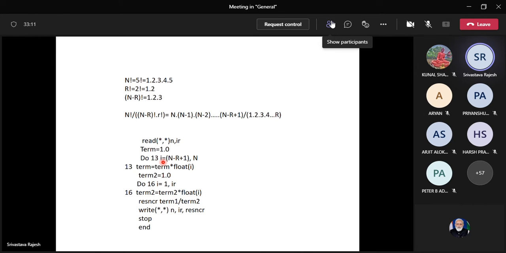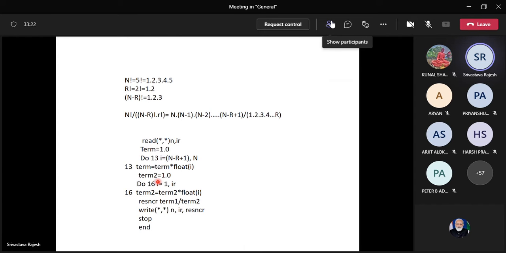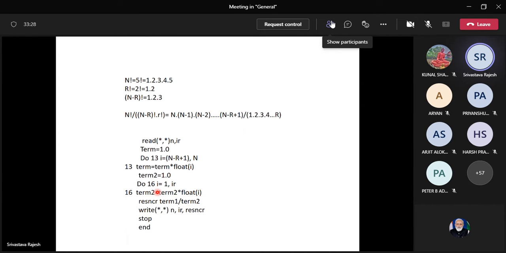Now here I have used the same variable I, but they have terminated separately. This I think should not be done. I could have taken a variable j, that is better. Term 1 will be calculated and term 2 will be calculated.